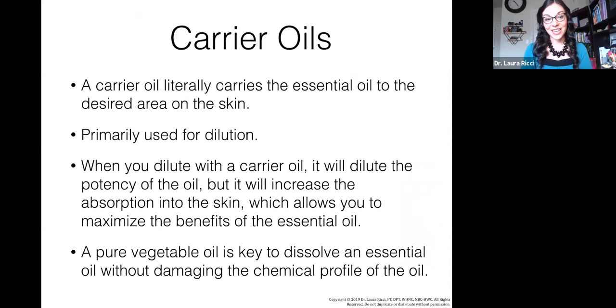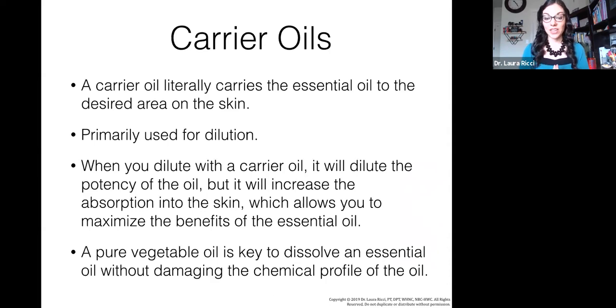Okay, carrier oils. A carrier oil literally does what it sounds like. It carries that essential oil transdermally through the skin to those desired areas that we are wanting to focus on. So primarily, again, this is used for dilution when we're talking about essential oils. And when you dilute with a carrier oil, it will dilute the potency of the oil. Yes. But it's going to increase the absorption into the skin, and this is going to allow you to get the maximum benefits of the essential oils. So dilution is actually a really good thing for you to do.